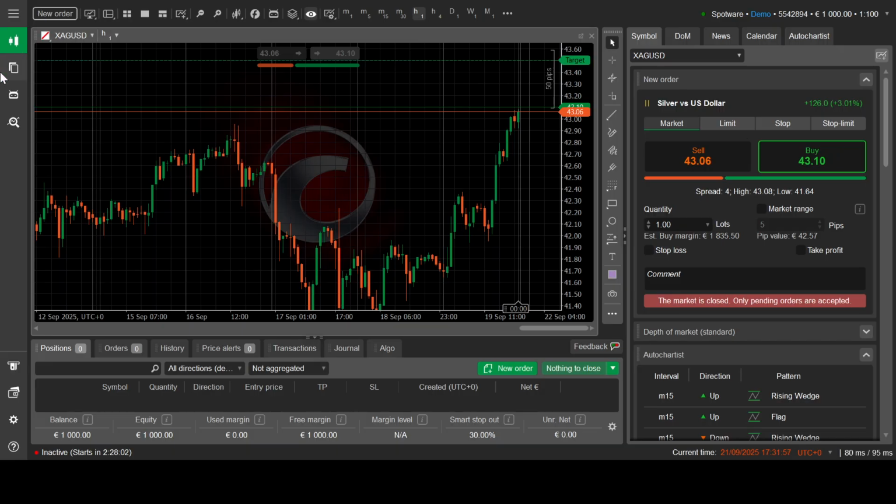The first will be level 2 pricing, where you will see all buying and selling options in the market, not just the best bid and ask. The second key feature will be advanced order types, known as your trailing stop, your OCO, that's one cancels the other, and your iceberg. The third will be cAlgo, to build and deploy custom algorithms similar to the MT4 EAs but with more flexibility.